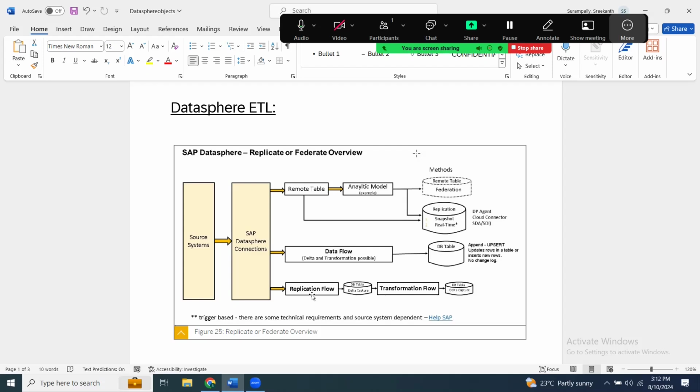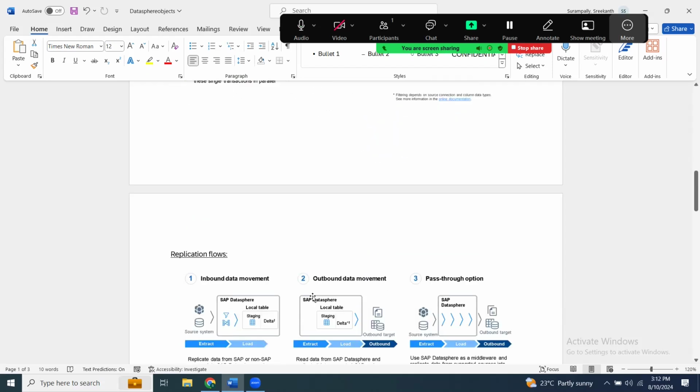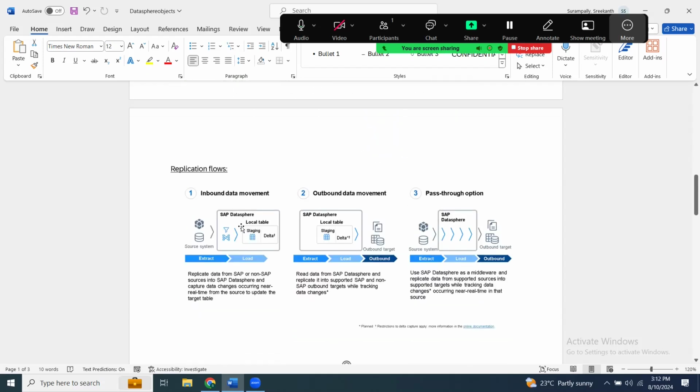And currently we have three use cases for replication flow, three types you can call. Use case one is inbound data movement: getting the data from source systems and storing the data in a Datasphere local table, which is a replication from source to target with minimum or no transformations in between.